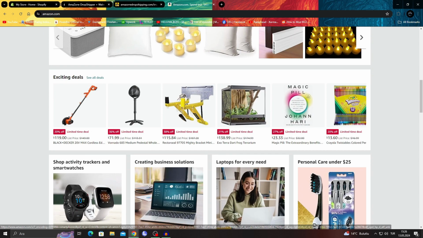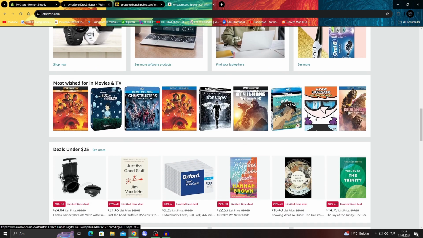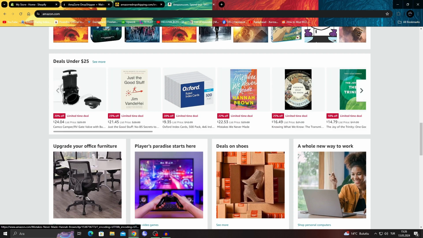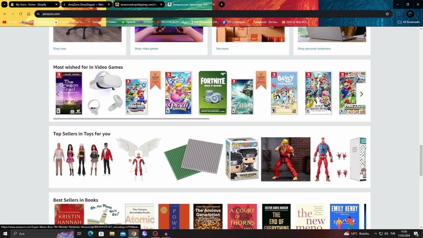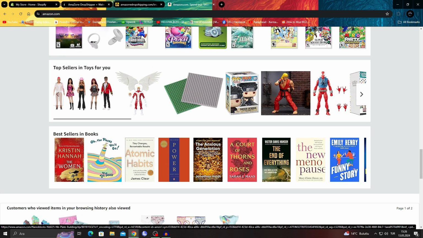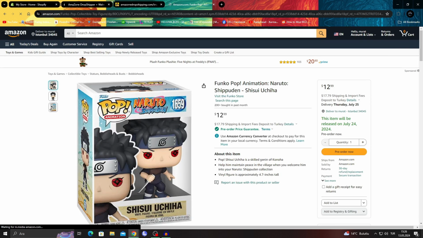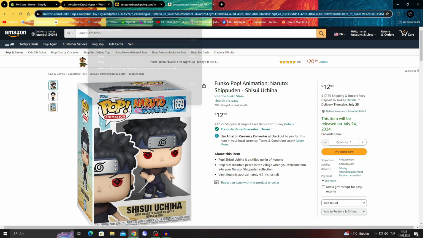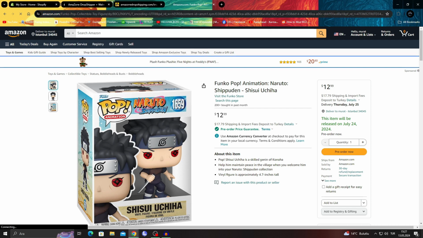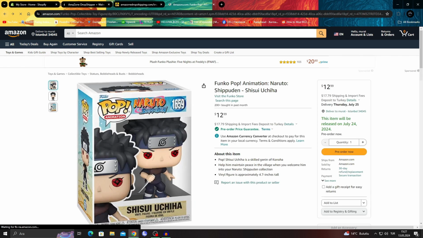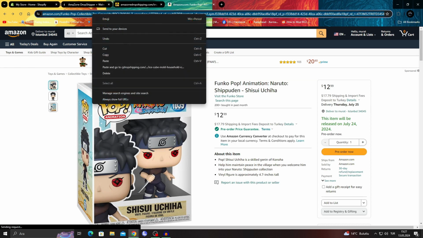So the next step is actually getting the product to work. I'm going to go ahead and choose a product, it can be any product you want. It can be a movie, a book, a camera, a gaming system, a game. Maybe I will just take a figure. Why not? Let's just take an Uchiha figure, like Shisui. Yeah, Shisui. I will take the link, just go to the top part. I took the wrong one. I will click on it and say copy.